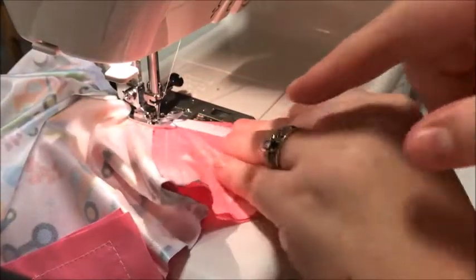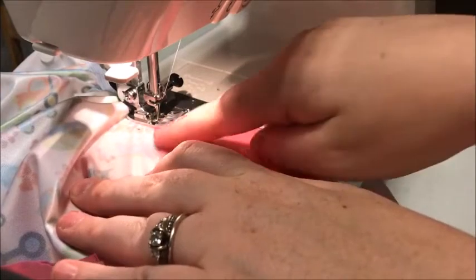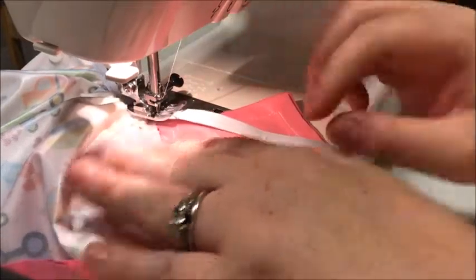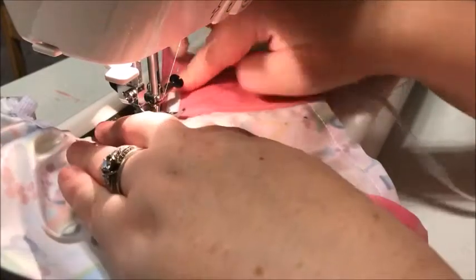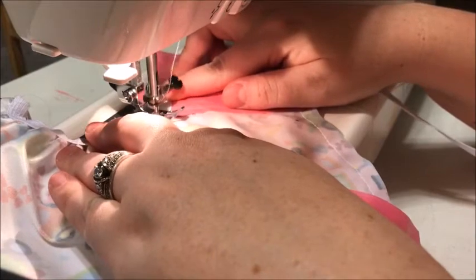Okay, so can you guys see? There is my little elastic mark, so I'm going to put my machine back to just a straight stitch. Turn this around, and then I'm just going to tack this down.